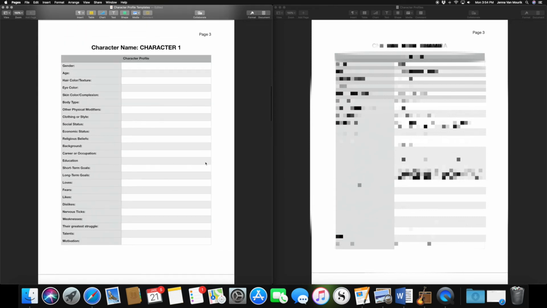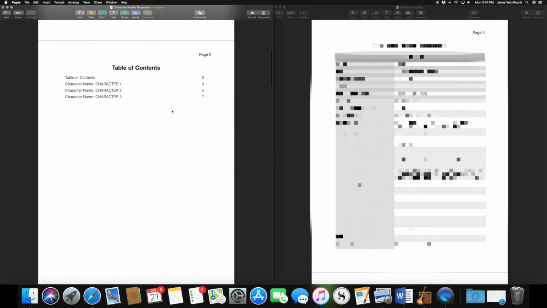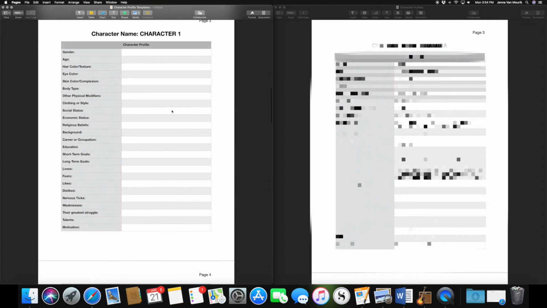Again, you don't have to outline like this. I'm not telling you what to do. I'm just sharing with you guys my method for outlining, world building, and getting to know my characters.